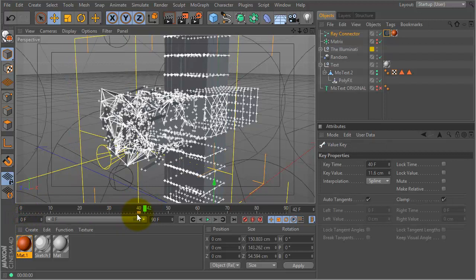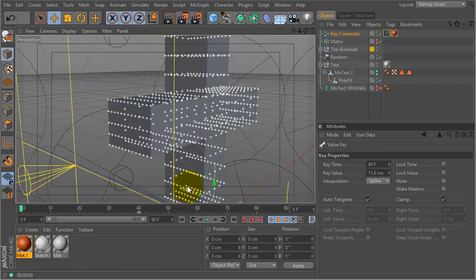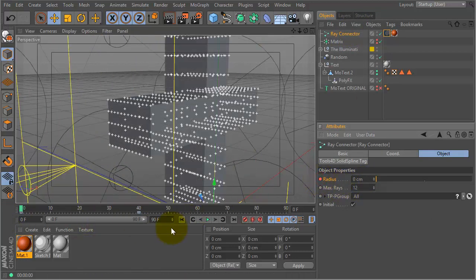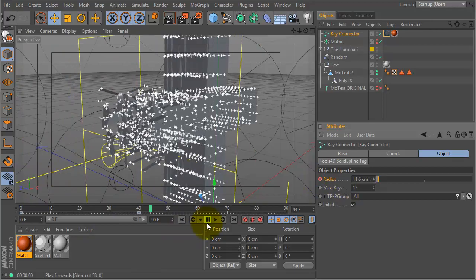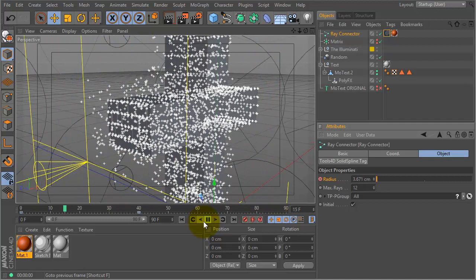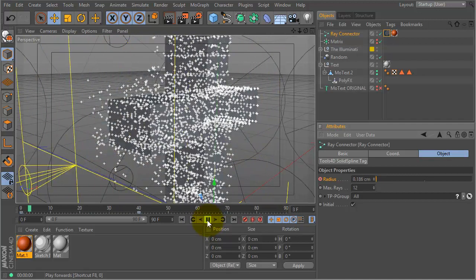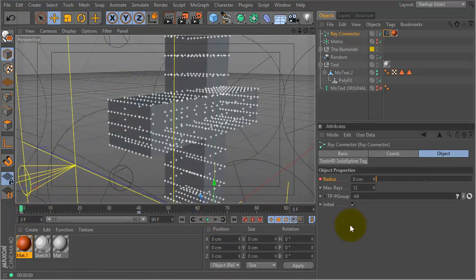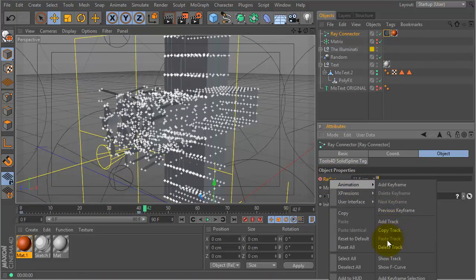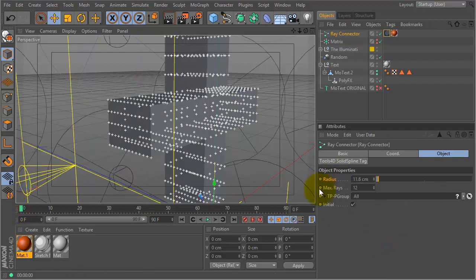So let's bring this out here and let's start with 0. Let's see what that gets us. No, it almost seems like the connections are made right at the beginning. So let's delete the track. Okay, let's try.